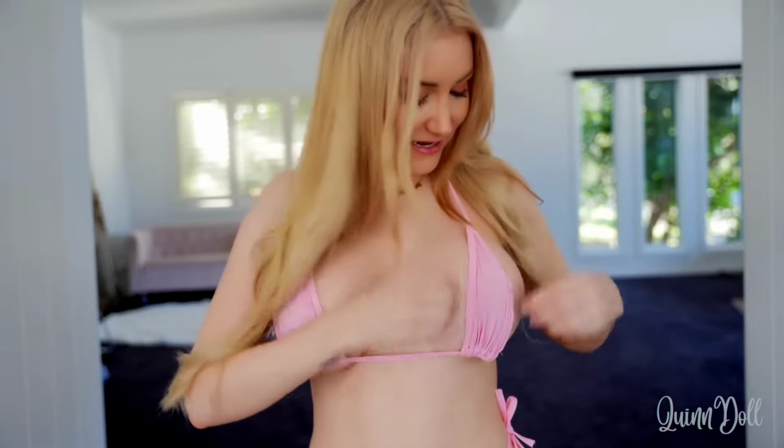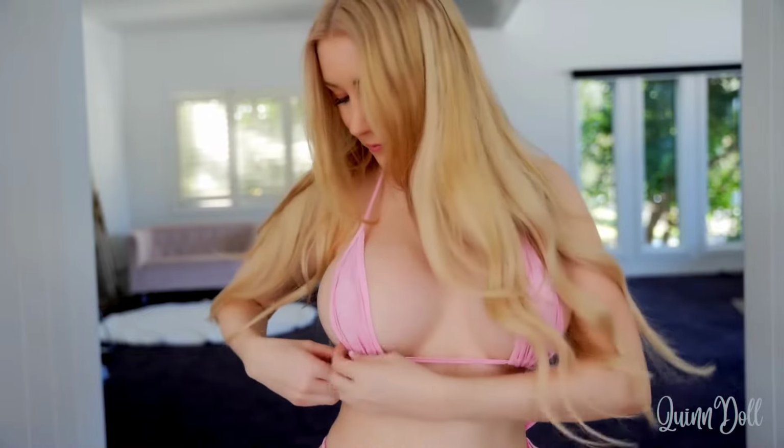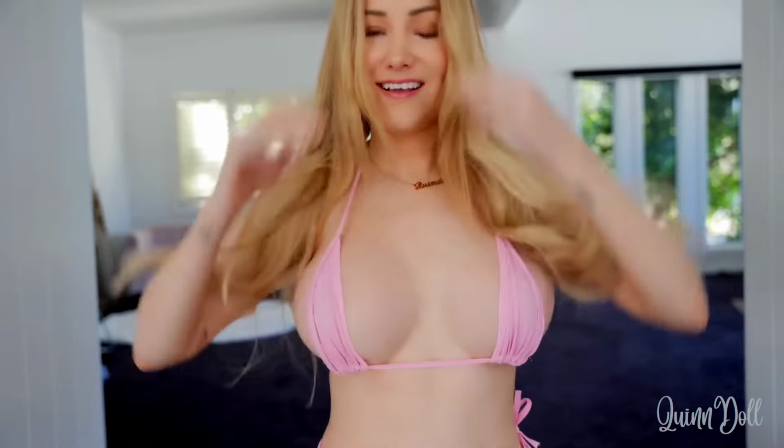See if I can make it a little bit smaller as well. Let's see how small we can go. I think that's about as small as we can get it.